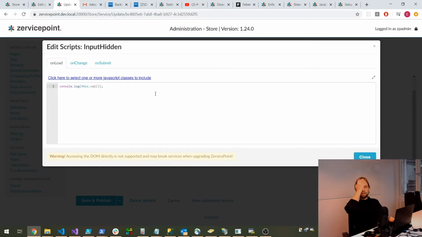So we want to do something with the value now. Unfortunately we can't send the row as an object to this service yet. So what we have to do is take that unique identifier and call a web service to retrieve that information for us again, and then use it to populate the fields in the service. And perhaps we'd like to use this service as a standalone service as well. And I think we'll come back to that in a different video.